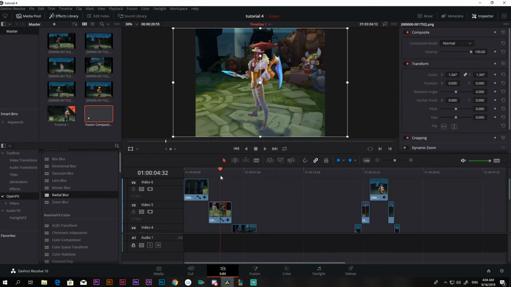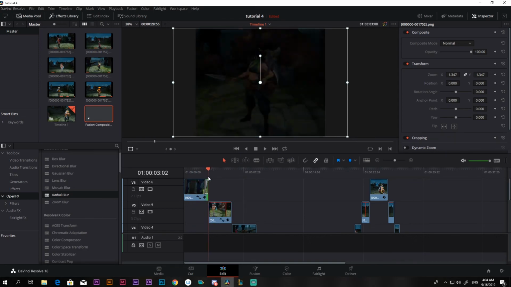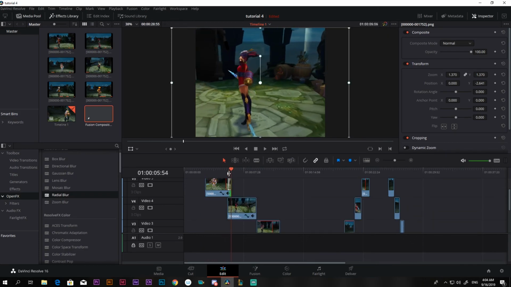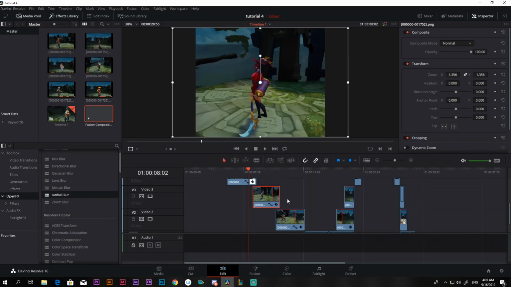For this clip, I chose to go with a cross dissolve transition of 30 frames, and this is simply done by selecting the edge of the clip and selecting add 30 frames cross dissolve. Drag the clip under like this, just enough for 2 clips to overlap, so the cross dissolve looks nice.